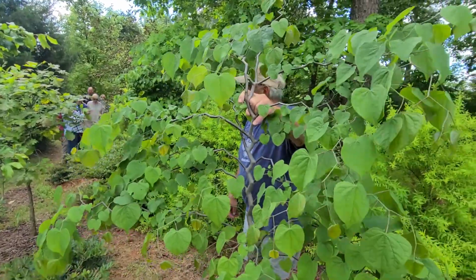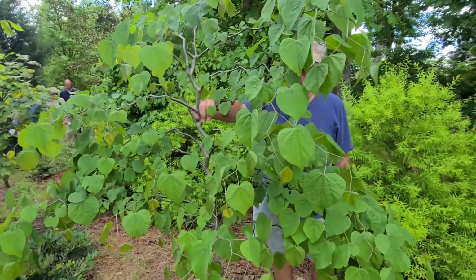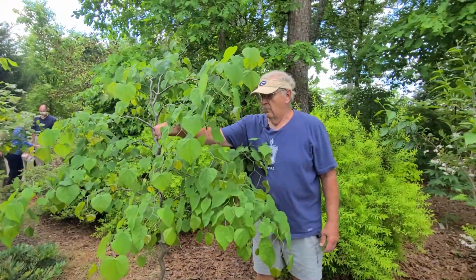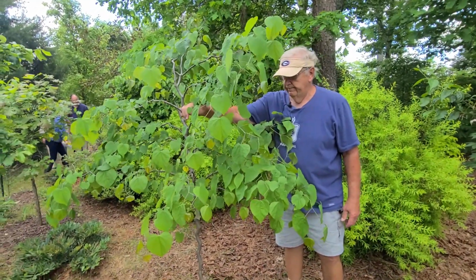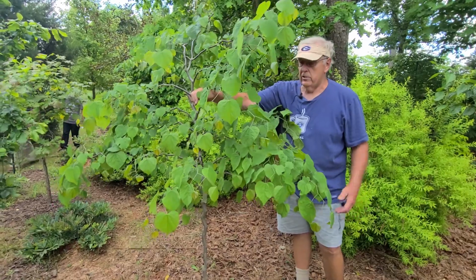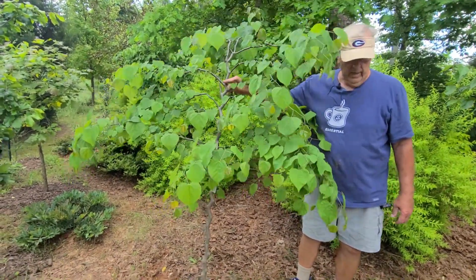Okay, hey, I thought they might actually be interested. I mean, this is the most unusual tree here. This is a redbud, and it's one that's got the crazy zigzag stems to it. I got an email, I don't know, years back, where some lady said, I found this in a field in Pennsylvania, or Virginia, one of those two states, and I thought I'd like to commercialize it. And I said, boy, wow, I don't know. But I put them in touch with somebody who can propagate it. And they did, and we call it Zigzag. It's Cercis canadensis 'Zigzag'. It has pink flowers. But look at the stems on this thing. It's just unbelievable. It's one of a kind.